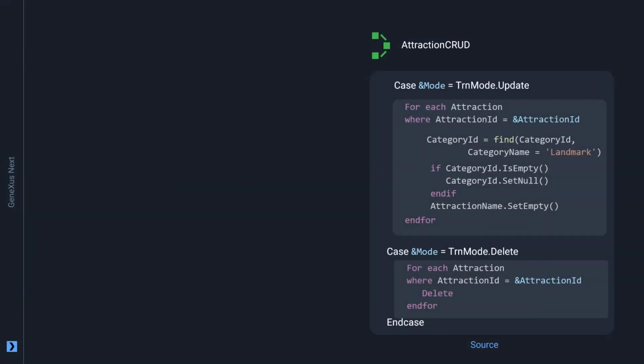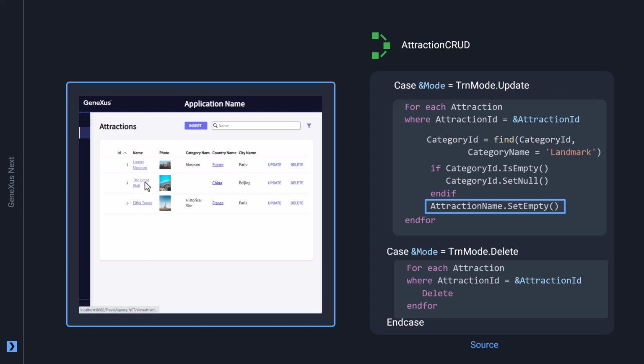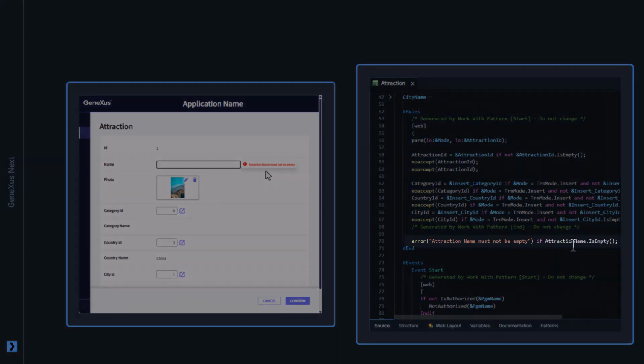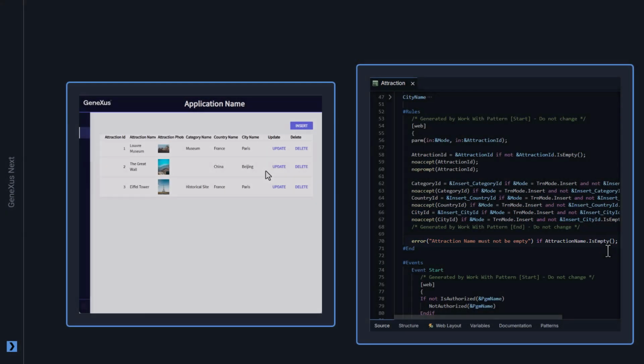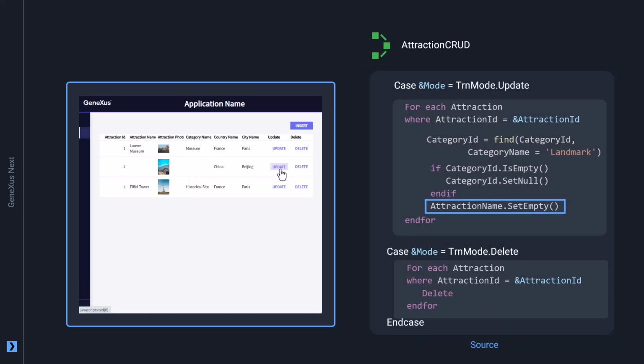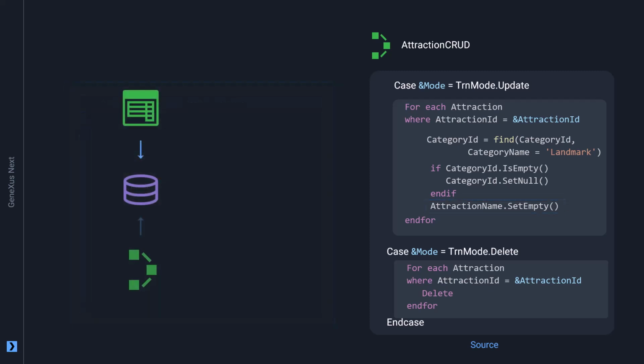before going to the insertion, what would happen if we modify the name of the attraction to leave it empty? If we do it through the transaction, it doesn't allow us to do so because of the error rule we have declared. On the other hand, if we do it through the procedure, it allows it perfectly. The reason is that the update by procedure with a for each command doesn't take into account at all the business rules defined in the transaction, which is another object.